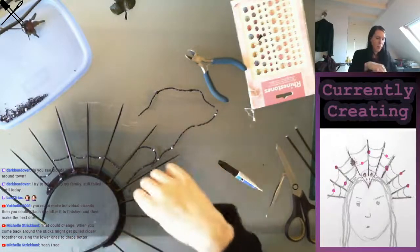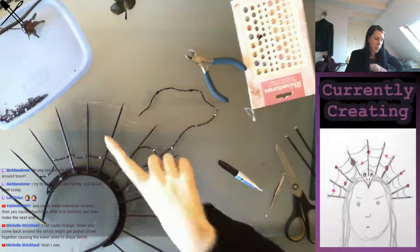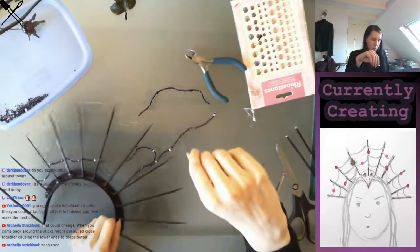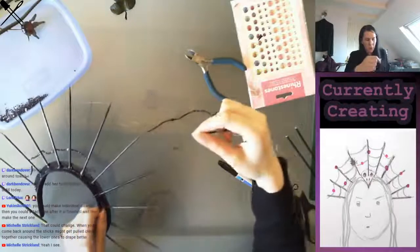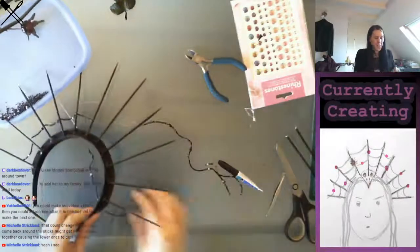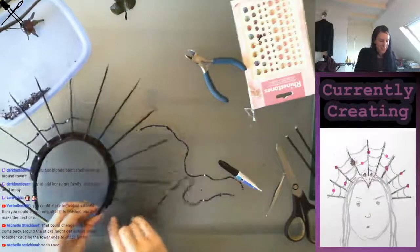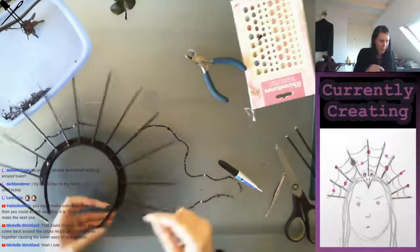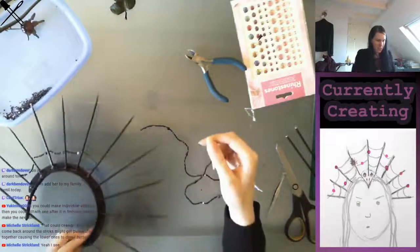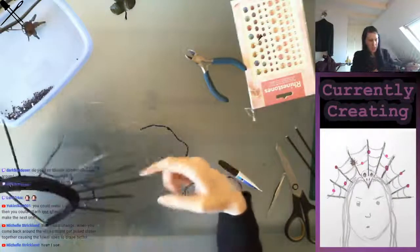Oh yeah, but for that you need to not have any additional beads on the end, because otherwise you can't go back through the other beads. So maybe I shouldn't have made this long strand quite yet. Well, we'll see. We'll see when I run out of strand, and then see whether it's a convenient time to do that thing. I don't know. Oh well. Alright, next.